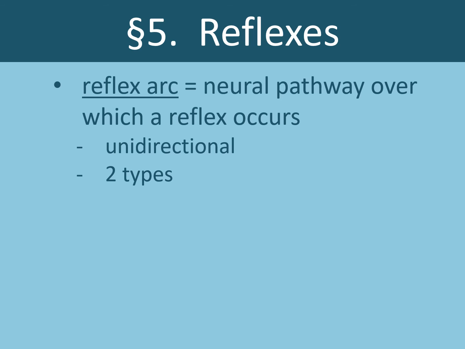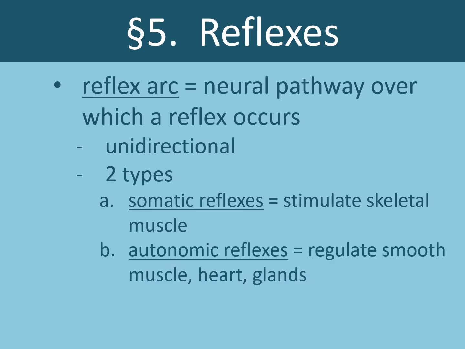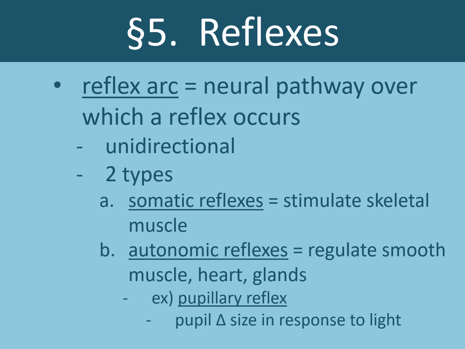There are 2 types of reflex arcs. Somatic reflexes stimulate skeletal muscles, and autonomic reflexes regulate smooth muscle, the heart, and glands. The patellar reflex discussed previously is a somatic reflex. The pupillary reflex, which changes the size of our pupil in response to light, is an example of an autonomic reflex.